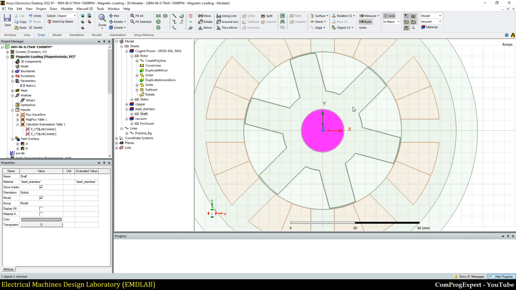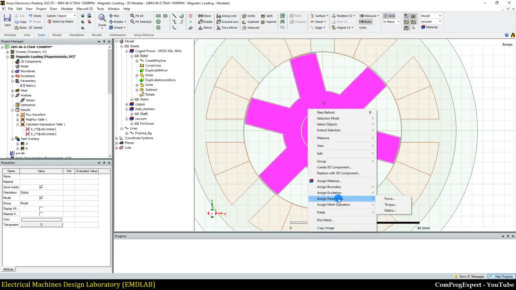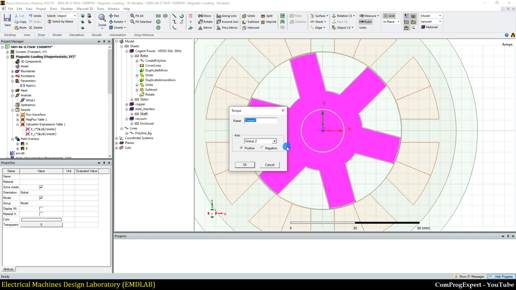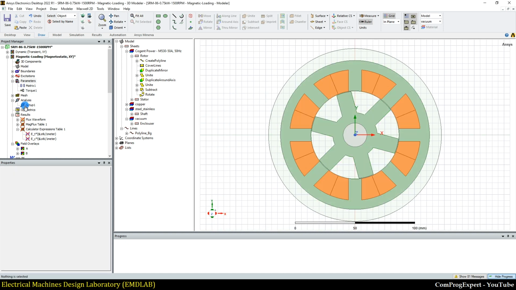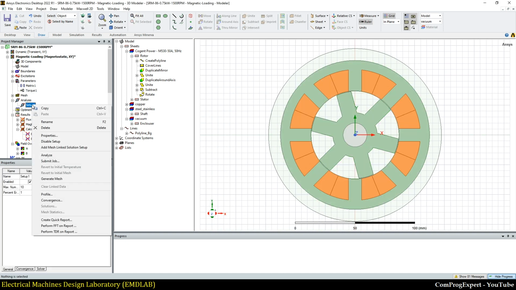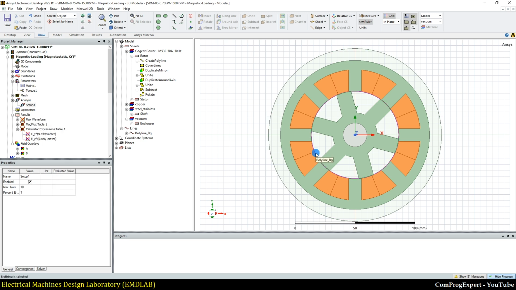I'm going to calculate the electric torque. Parameters, torque, positive. So when I run this magneto-static analysis, I can calculate the developed electric torque.